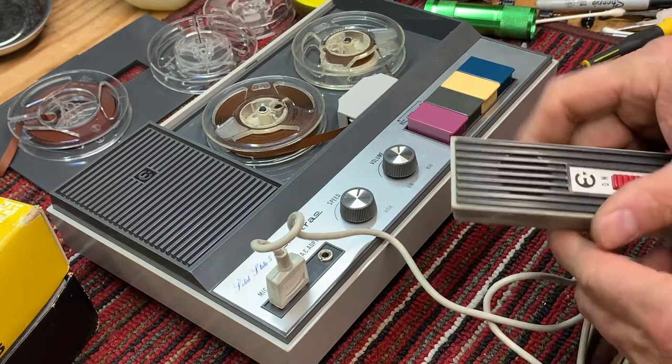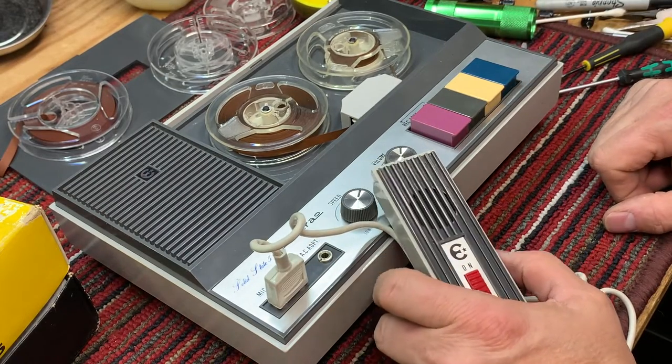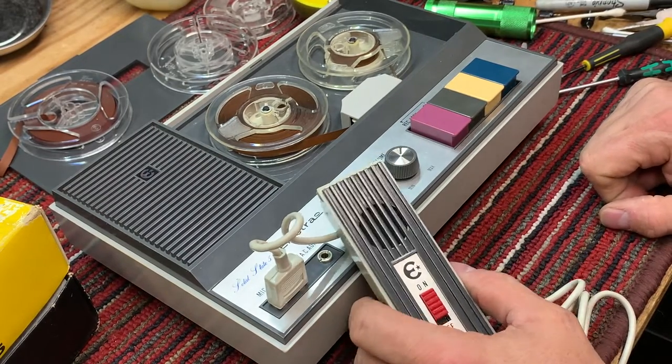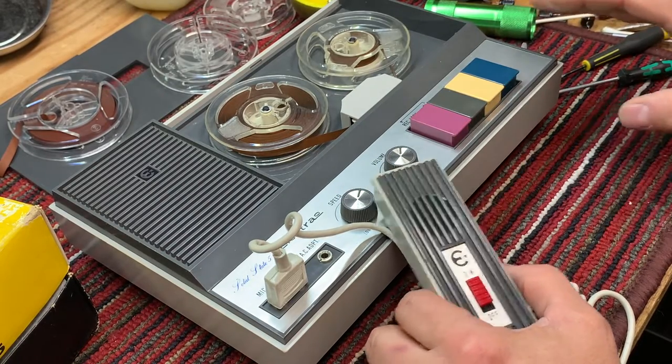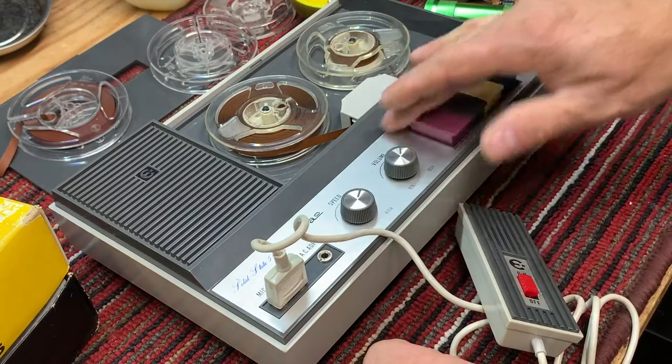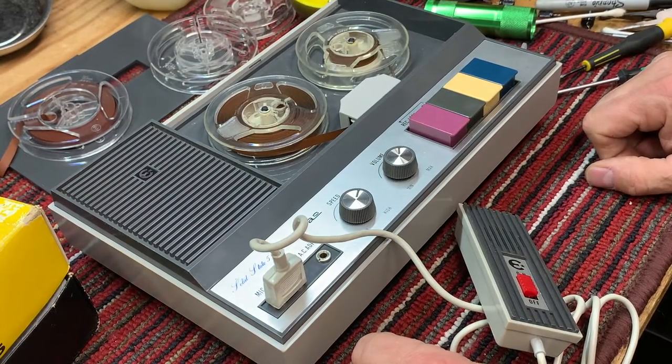Well, that's great. Complete tape recorder. Runs off of 2 D-cell batteries. And it is complete and in really good shape. I'll clean this up and polish the plastic just a little bit. And it should be ready for the big time.